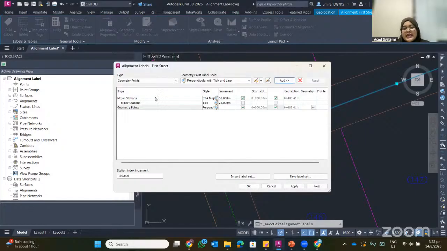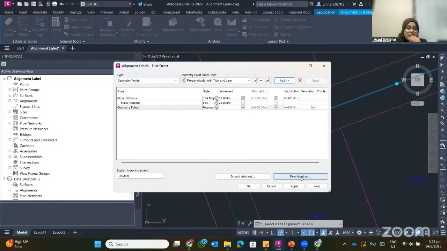So let's say I'm going to use this setting for other alignments. You don't want to create multiple station lists every time you create an alignment, doing this whole thing again. So to make your work easier, you can save this label set.